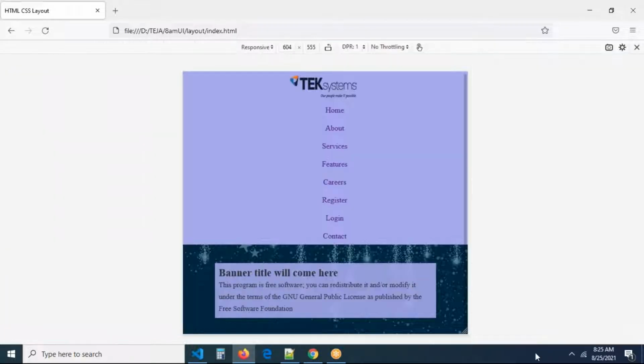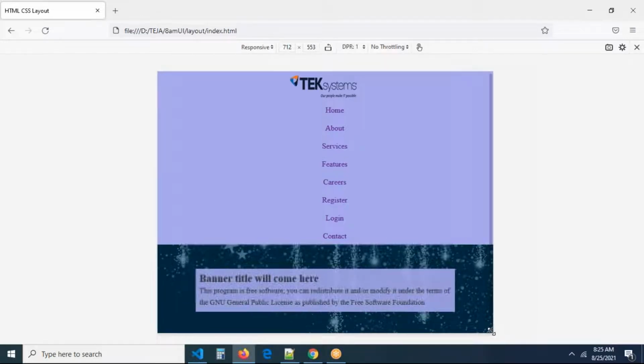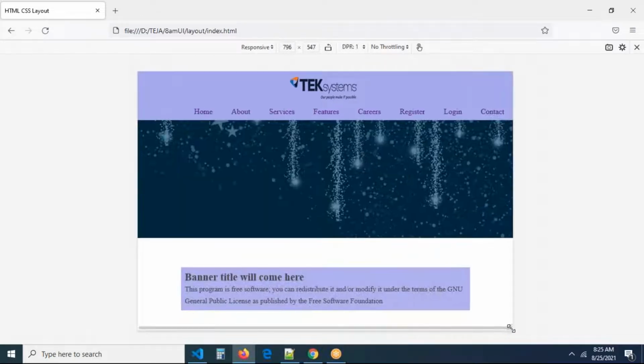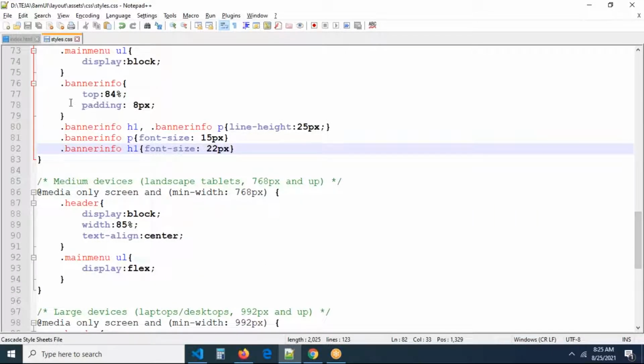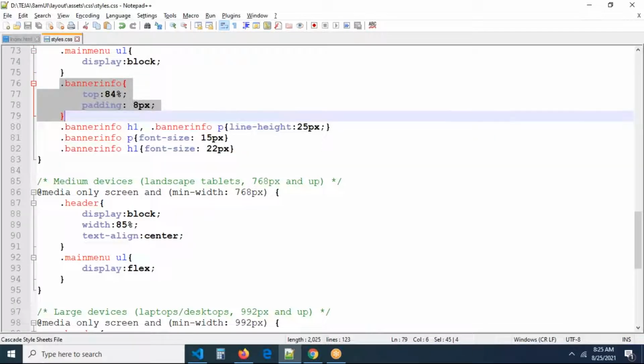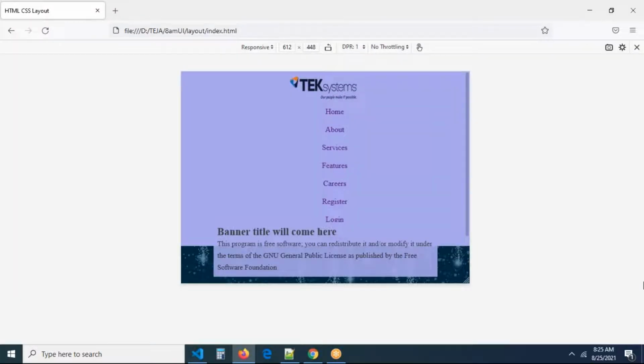Okay, I'm leaving this. If you go, there is something called 768. Right now you can see it is 768 or something. At this point of time, we want to implement the same, guys. So now you can copy the same. I think only for the banner info, the font size and everything should be okay for me, right? Banner info. Let me take this as 75 percentage.